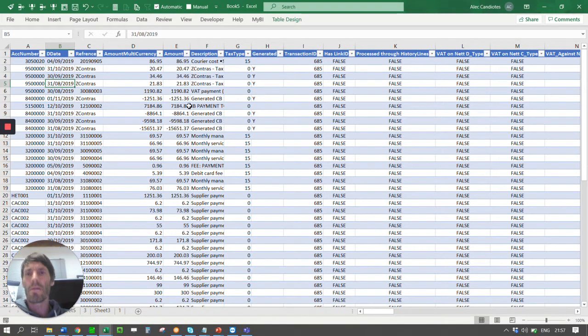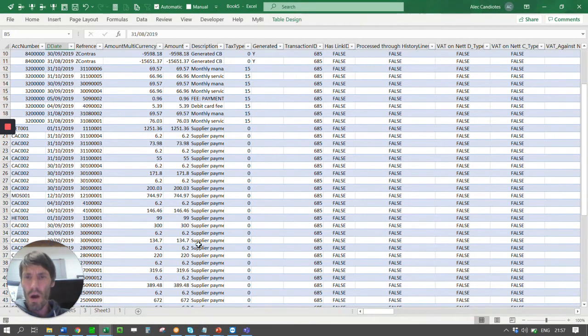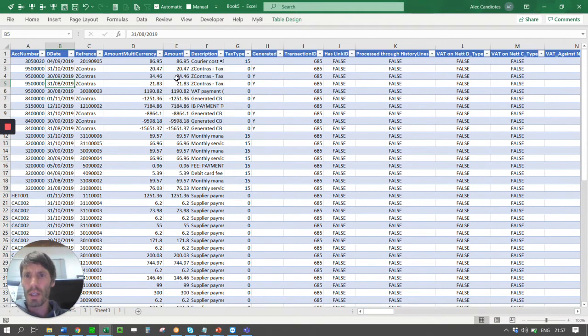Okay, so that's the first thing I just want you to notice. But how do you know which one of these actually relate to each of those? Because look, it adds up to 76 Rand and 76 cents in total. How do you know which one was actually the origination leg, that you could literally say, well, this one needs to be claimed on? Okay, so one of the things that we do bring through is something called tax type. So immediately you can see something coming through here that may just help you.